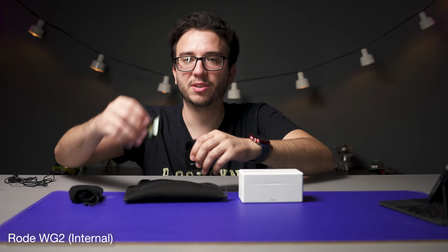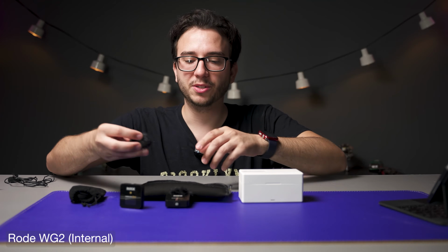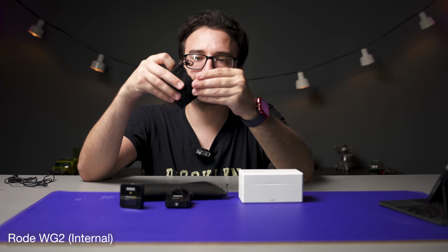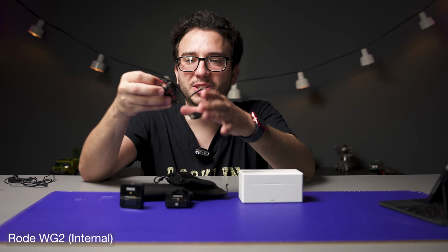And in addition to that, this bag not only allows me to carry the one receiver and two transmitters, which this is normally in, it also, if I'm not using the wind muffs, will hold that. And then I have this other little bag that also came with the kit that holds all my additional wires.